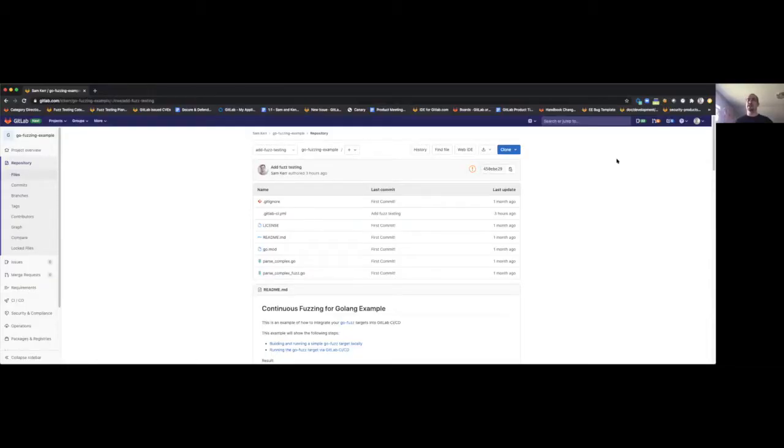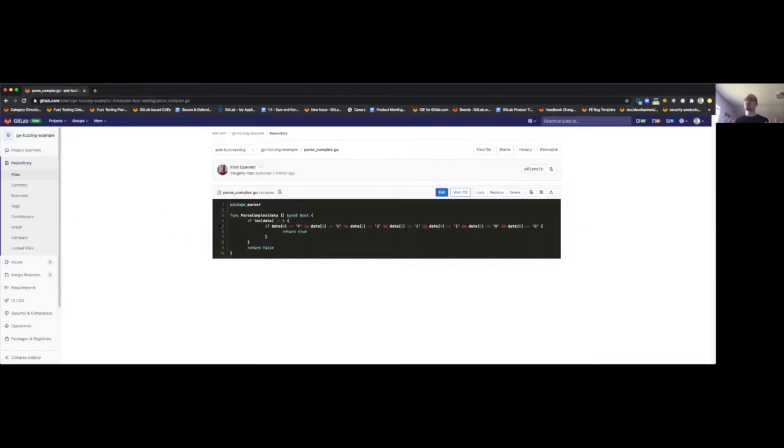So the screen that I'm showing right now, this is a repository hosted in GitLab for our basic Go application. The application is just a single function. It's called parse complex. And all it's doing is taking an input called data, and it's reading that input to see if it's 6 characters long, and then it's doing a character by character comparison to see if the input is the word fuzzing. So if you'll notice, it's checking for if the length is 6, but it's actually looking for 7 letters total. So this is going to be what's commonly known as an off by 1 error.